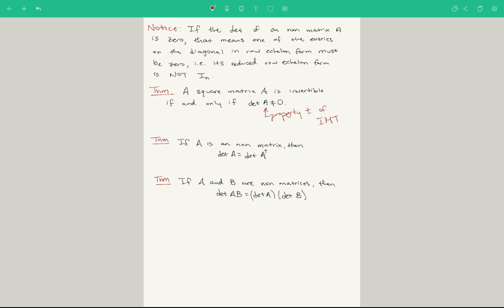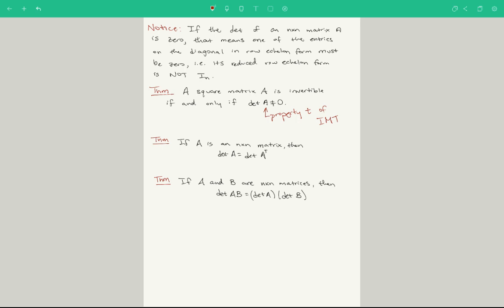The same as we can do row operations, we could also do column operations. So column operations introduce the same changes in determinant. This is not super relevant except for the fact that it tells us that the determinant of any matrix A is the same as the determinant of its transpose, because the rows of A are the columns of the transpose. So if you ever want to know what the determinant of the transpose is, it's the same thing as the determinant of the original.